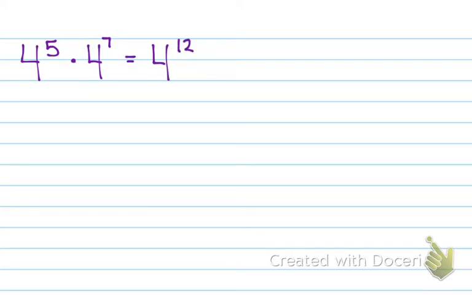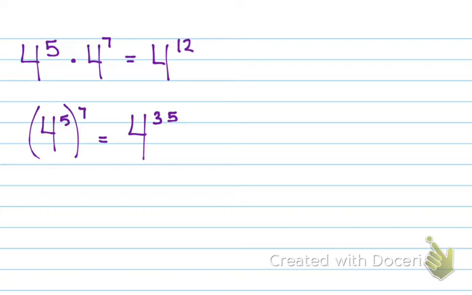All right, what if we're raising a power to a power? So 4 to the 5th power, and now we're raising that to the 7th power. How could I work that? Yes, 5 times 7 now. The parentheses are important, so it doesn't look like a 57. And it's going to be 4 to the 35th power. This is something that we're not evaluating. You don't have to write on your paper 4 times 4 times 4, 35 times. That's not what we're doing. All we're doing is simplifying powers. So with product of powers, same base, we add the exponents.